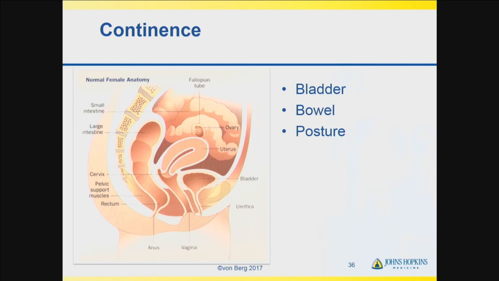So moving from back to front, the intestines are up above. That sling across the bottom there are your pelvic floor muscles, okay? They attach back at the tailbone and loop around to the pubic bone in front, and all of your openings are controlled by that group of muscles.